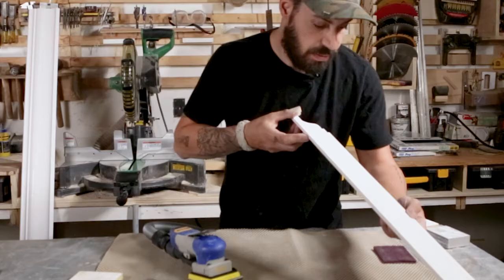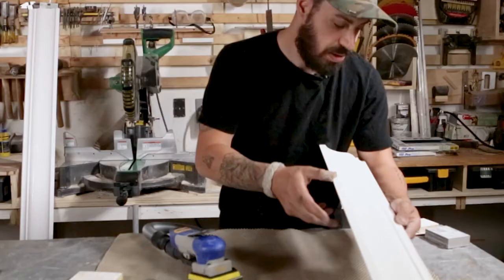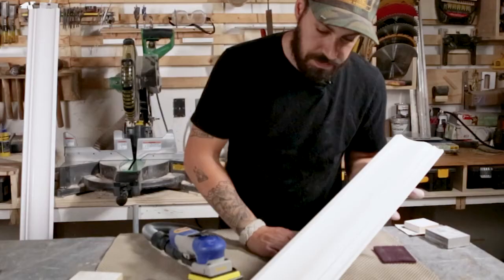And as you look over it in breaking light, you don't see any scratches, any grooves. Everything is pretty even all the way across. And it'll look great.